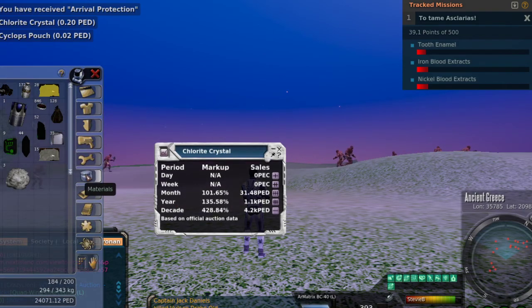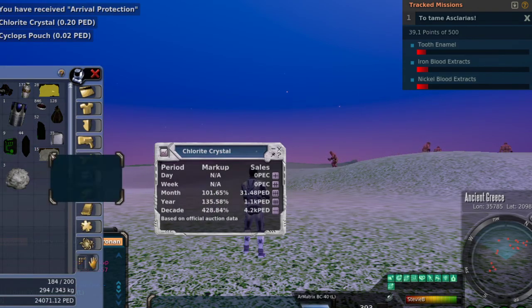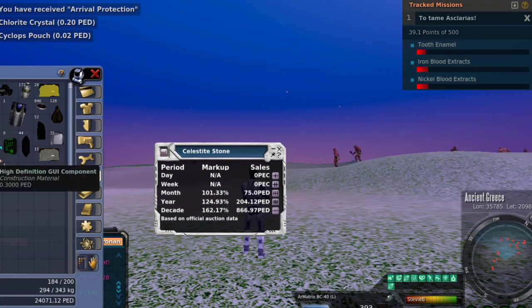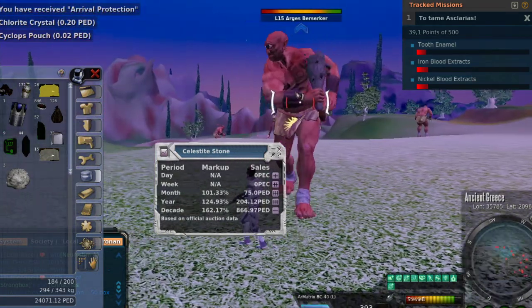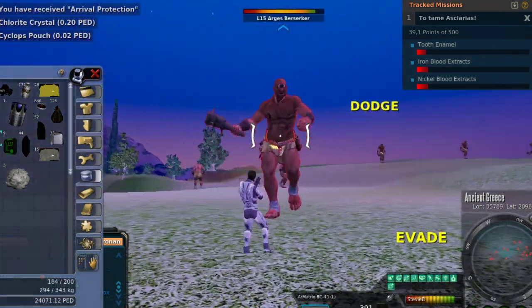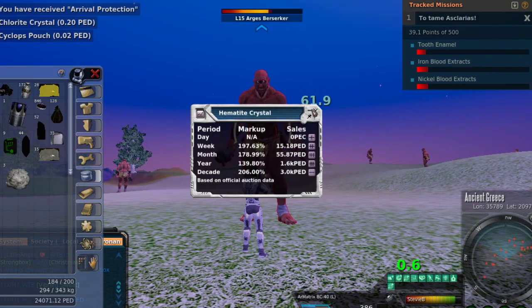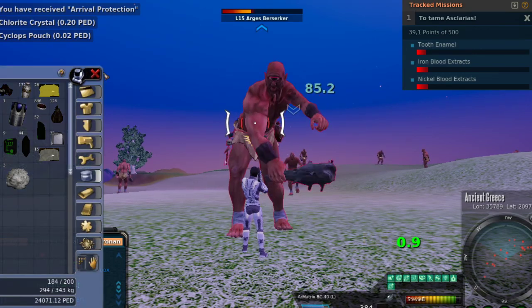Chlorite crystal, none in the past week. Only 31 PED in the past month, and only at a 1% markup. Celeste Stone, no demand for the day or week, only 75 PED for the entire month, 101% markup. Now, I do have some Socket 2 components. I do have one high-definition UI, a couple of paint cans, some inferior cloth extractors. The hematite crystals do have some uses now with the new daily missions that give blueprints, which we'll cover in future videos. So some demand, some markup, but not anything near what you need for a profitable hunt, right?